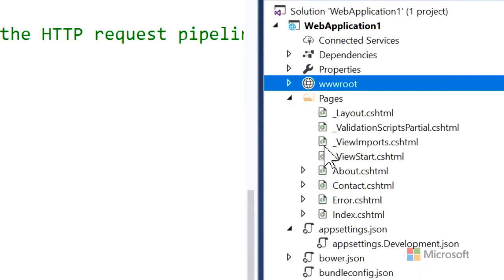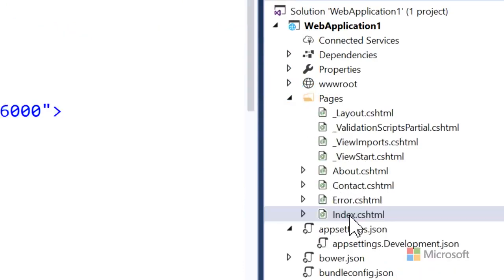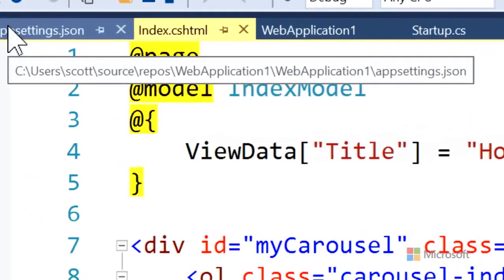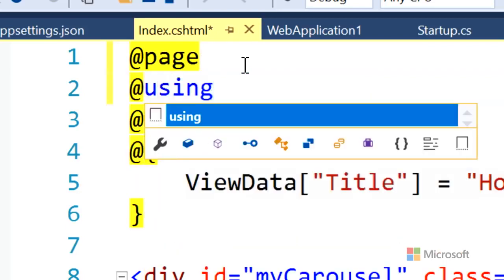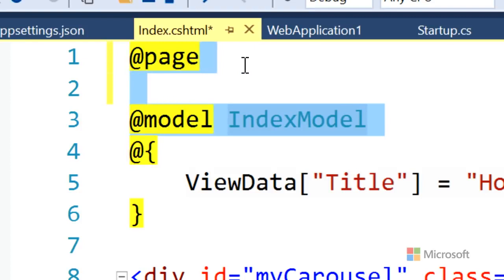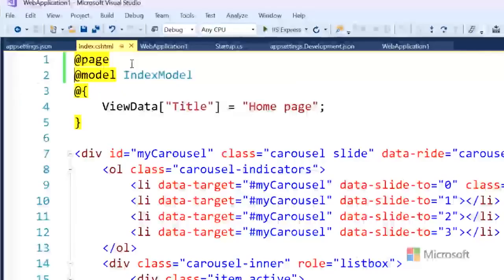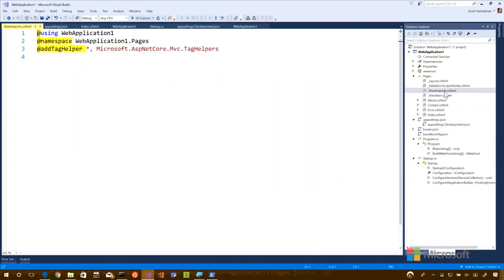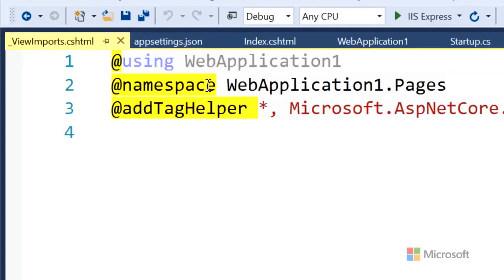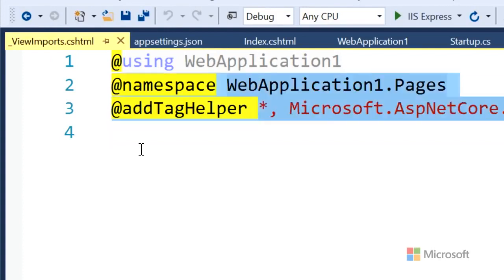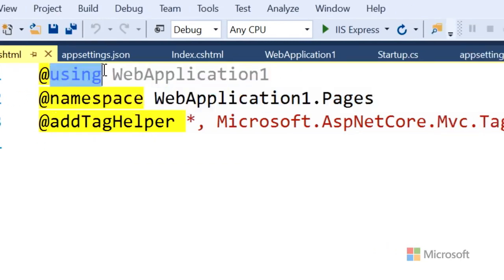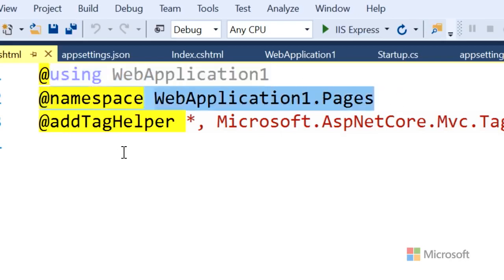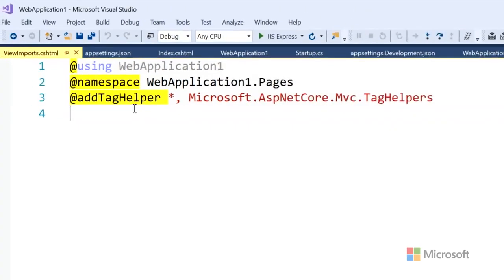Good point. So remember when we were goofing around earlier, and over here we had our page, and we had inject, and that wasn't enough, and then we needed an @using, and then suddenly we had more directives than we had code. That was a little weird. Well, you can do a thing called ViewImports, which is all of the things that you want every page to have. So we want every page to use this namespace, and this is the namespace of those pages themselves. There's also a thing called tag helpers that we'll talk about in the intermediate day.